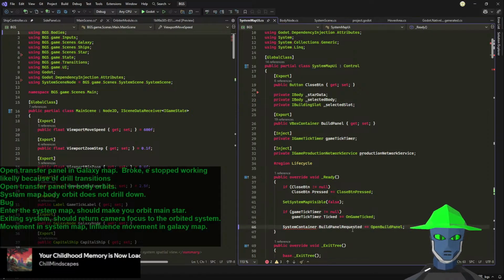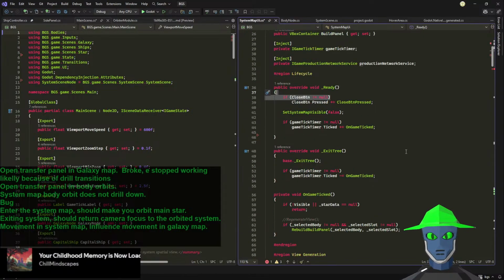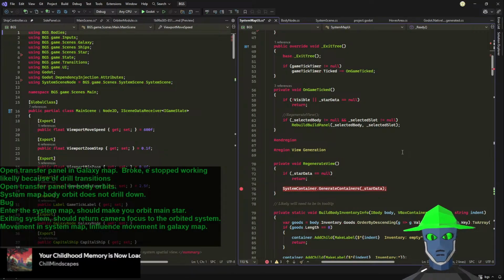Build panel requested. What requests a build panel? Open build panel. They just make it an input to open the build panel. Generate containers, start data. I don't need this one anymore.